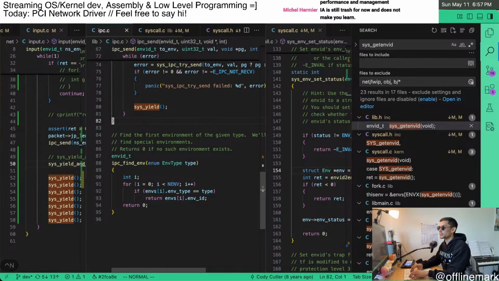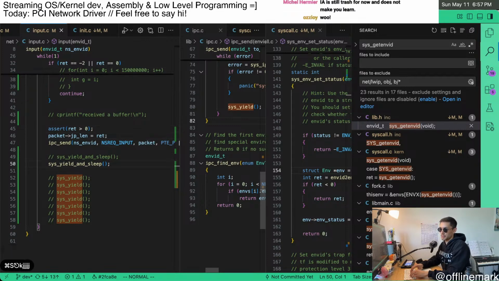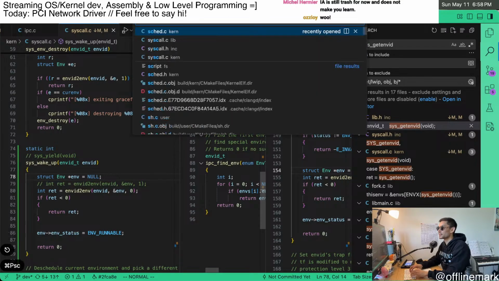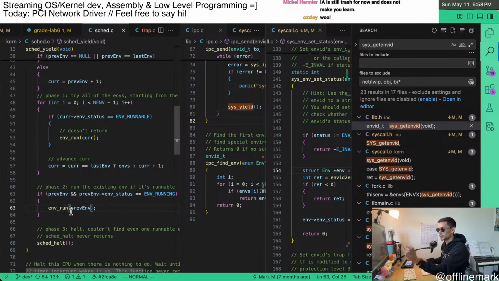Super hacker mode right now, so I needed to go over here. So now we have our new fancy system call, sysyield and sleep, which forcibly puts us to sleep. And the difference, just to really emphasize this, is that with schedule, if it couldn't find anything else to run, it will still run your current process. Oh shit, if it's running.